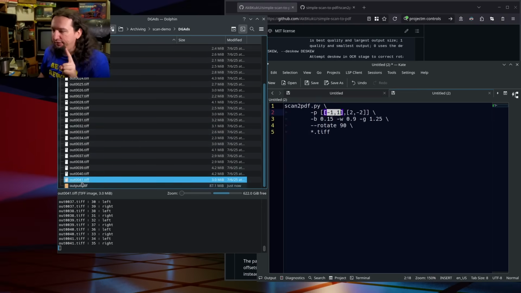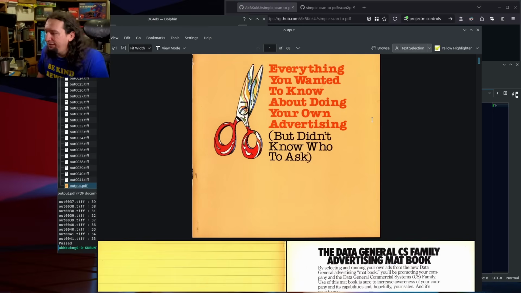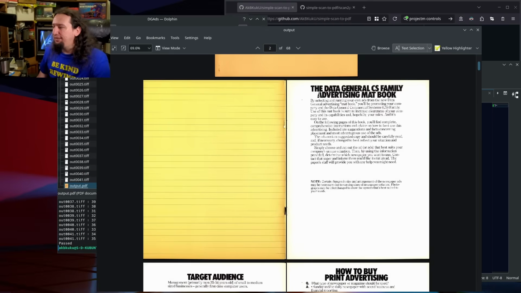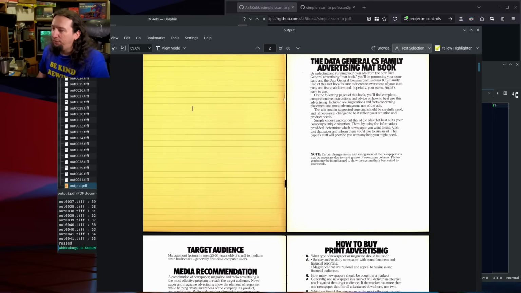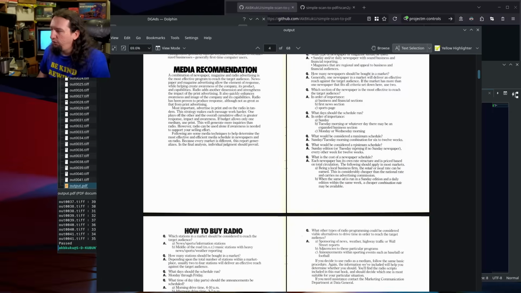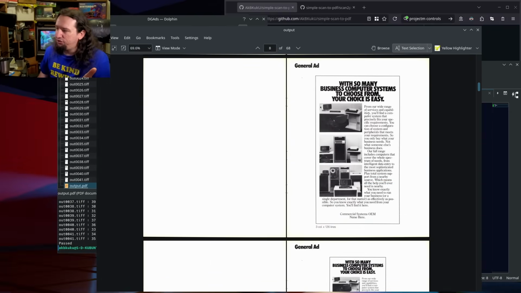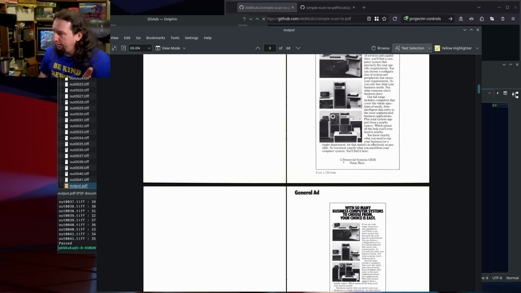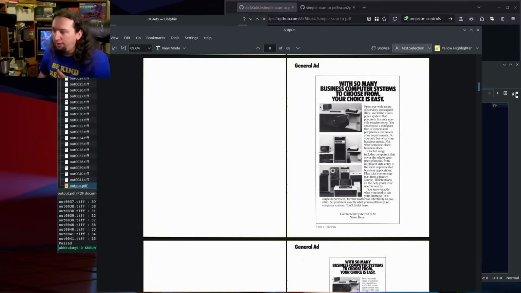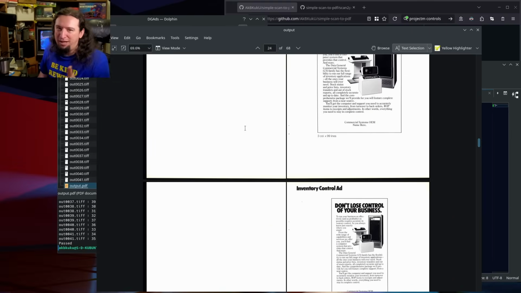So it's now done and it's working on generating the final PDF output. And after opening this, we can take a look at it and we can see the pages are now in the correct order. Here's the inside of this cover and then the first handful of pages there. And in this particular instance, this book is just a bunch of ads that companies could replace their names with for doing system reseller bundles of Data General hardware.